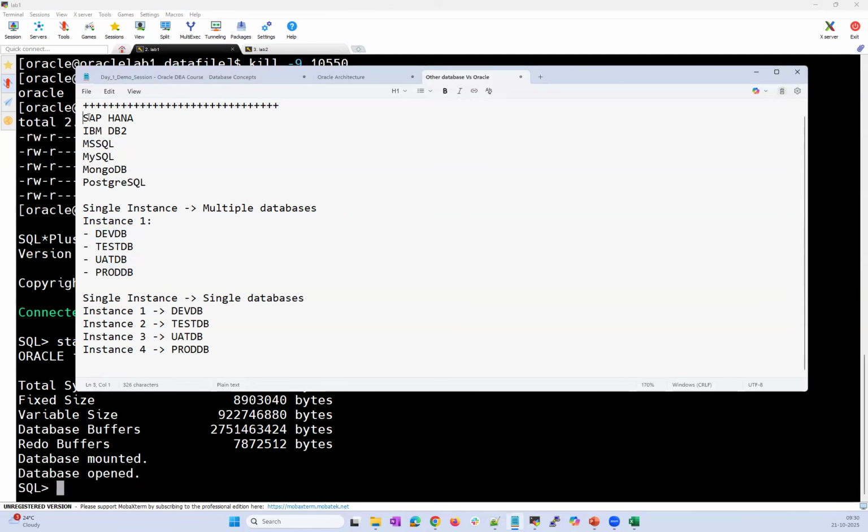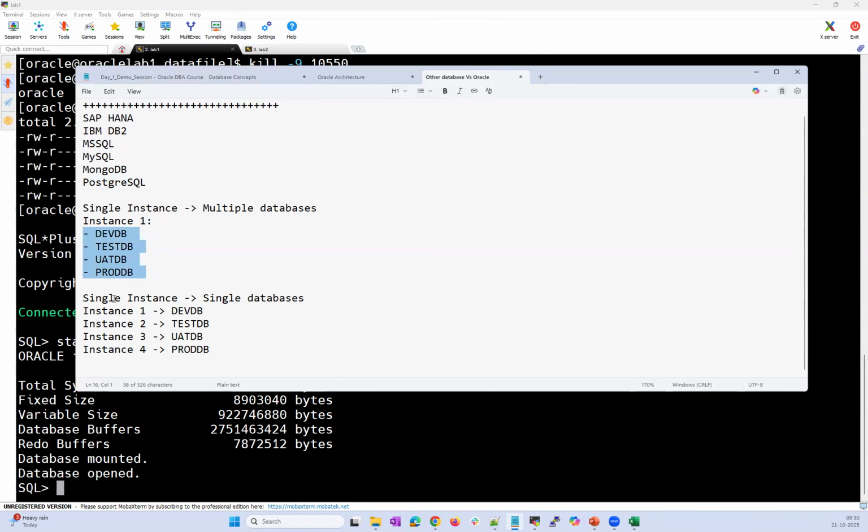And if I run SAP HANA instance one, inside that I can run multiple databases. If I manage one instance, all the underlying databases will be managed, and I need not manage individual databases. If I have my PostgreSQL instance and manage it, and underneath it there are multiple databases, all will be automatically managed.